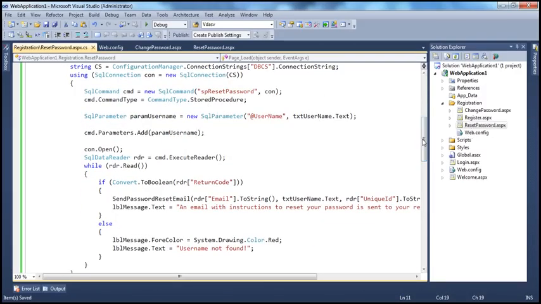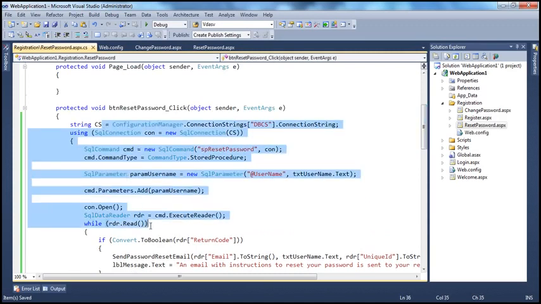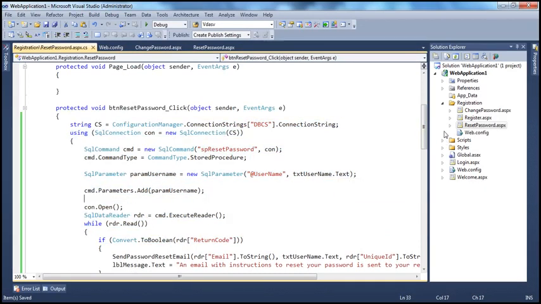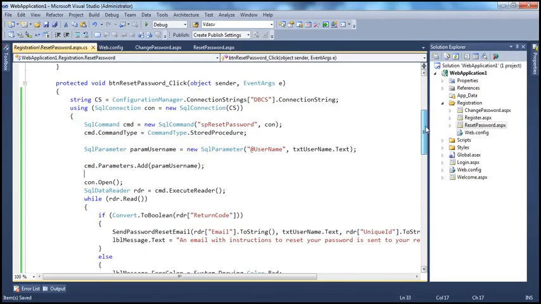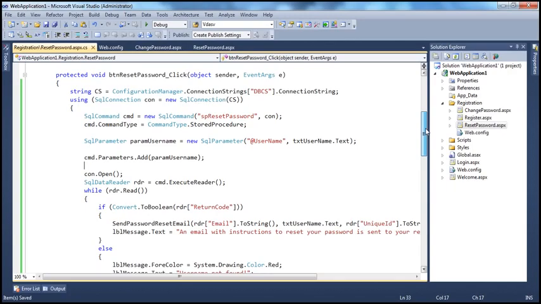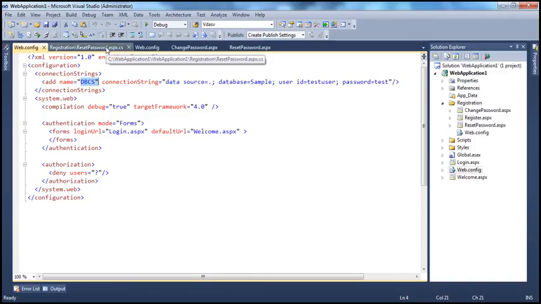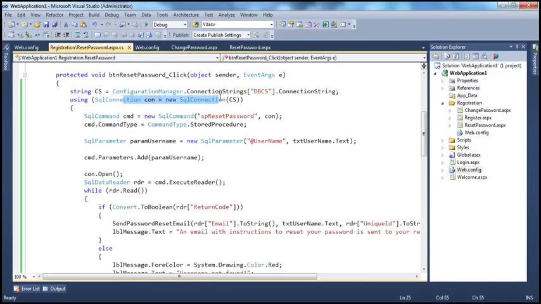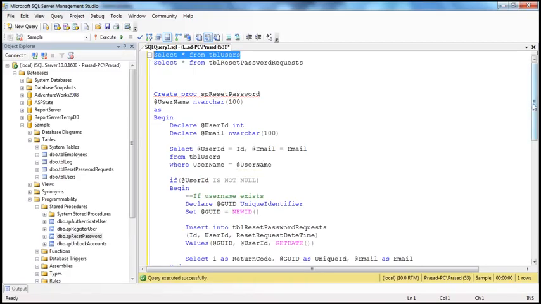Now if you look at this, this is pretty straightforward ADO.NET code, and we have discussed ADO.NET in great detail. I'll have a link to the ADO.NET video series as well if you're new to that. So what are we doing here? We're creating the connection string. We are retrieving the connection string value from the web.config file, creating the SqlConnection object. We are using the using statement because the connection object will automatically be closed when the scope of that is lost. And then we are creating the SqlCommand object, and if you look at that, we are invoking the spResetPassword which we have just created.